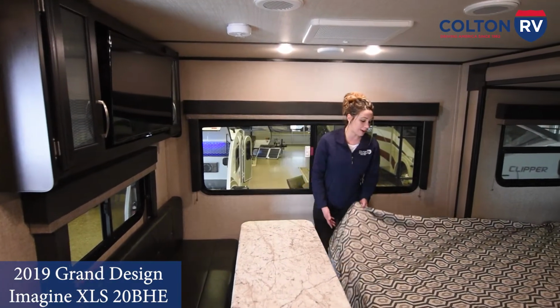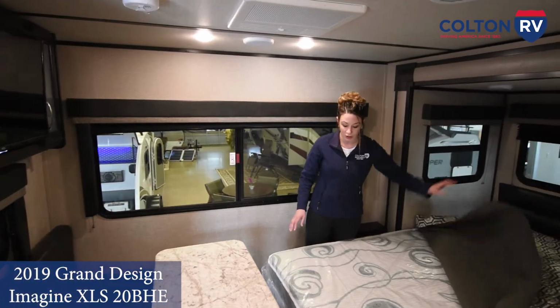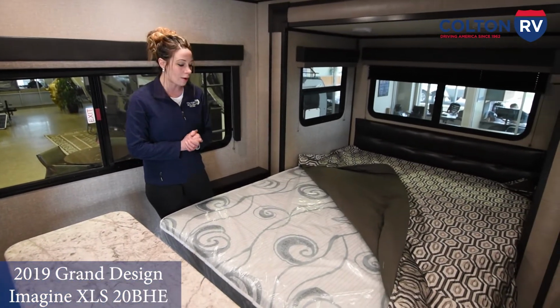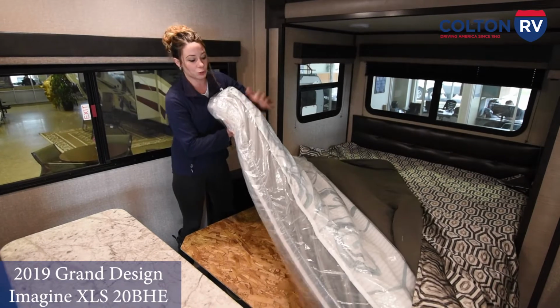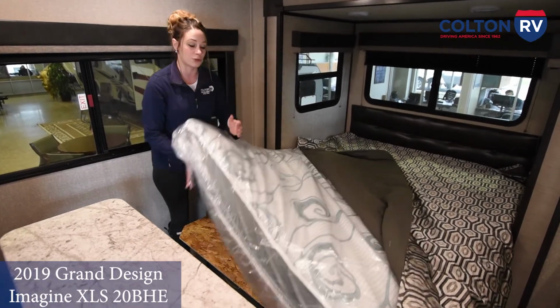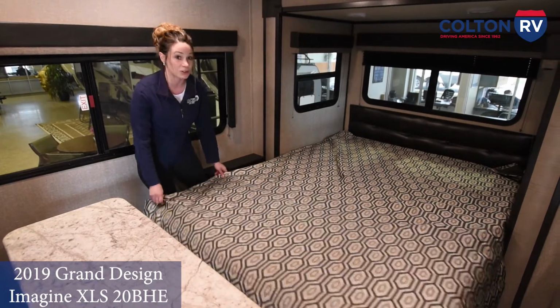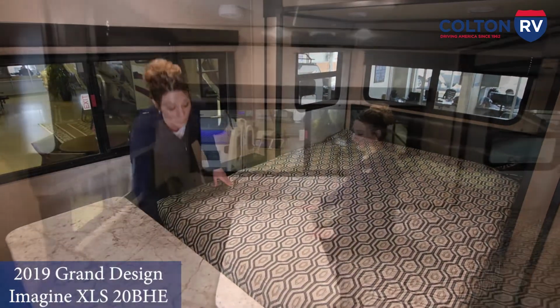Back over here, you have an actual bed. Now, this isn't one of those real thin mattresses, somewhere really uncomfortable to sleep. If you look at the actual foam on that, it's a real mattress, you guys. This is not the ones that they used to make back in the day. They actually spent some money to give you a little bit more comfort while you sleep.